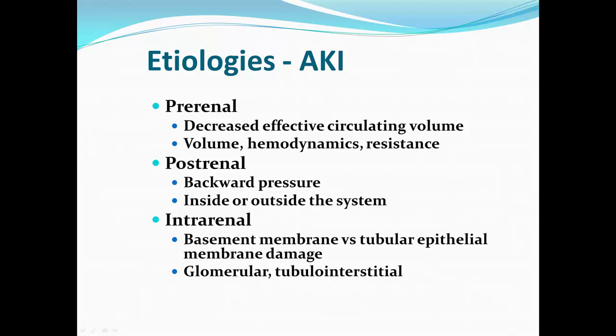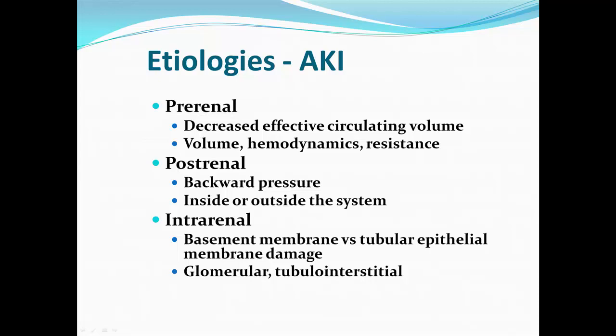So if I close off one ureter because the woman is 9 months pregnant and the fetus is laying against one of the ureters and won't move, then the other kidney is going to take over. And while there may be hydronephrosis on that affected side, she doesn't experience acute kidney injury because the other kidney takes over. But what about a very large ovarian tumor or a very large colon cancer, where the tumor mass is so big that it's obstructing outlet from the renal pelvis? That could cause bilateral backward pressure and an acute kidney injury.